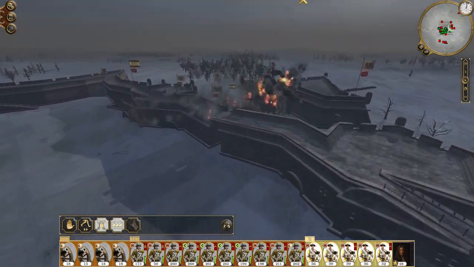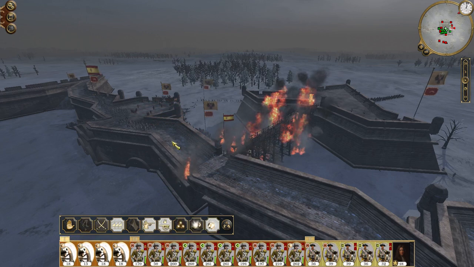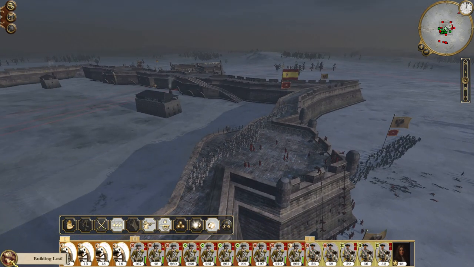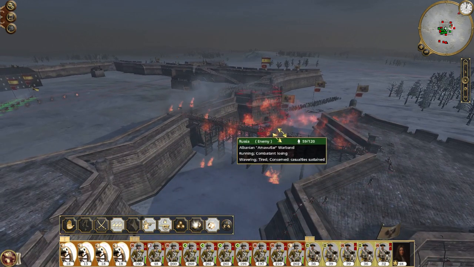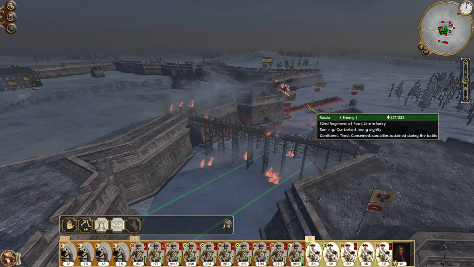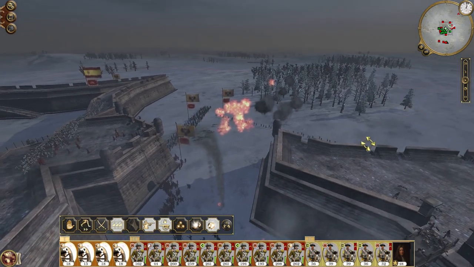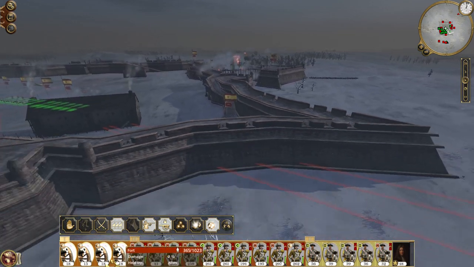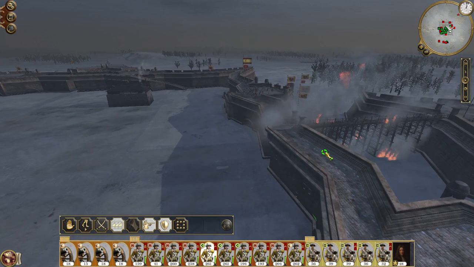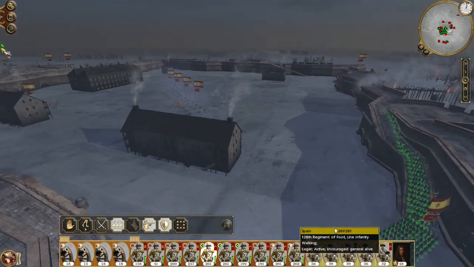Well, perhaps this isn't going to be as easy as I thought. Actually, I never thought it was going to be easy, but I thought we had a good chance. We lost something here. Building lost. It's this gate, I think. Let's bring the cavalry over. Keep the artillery firing on them. These guys are just not moving, are they? It's the only problematic area, I think, over here. Oh, there they go. Right.